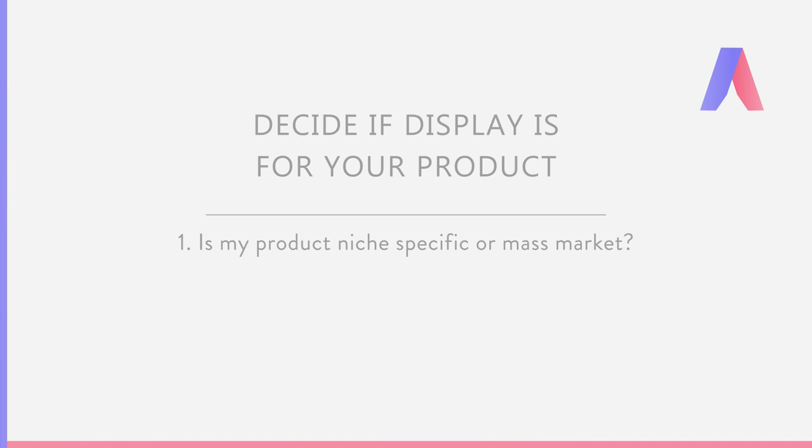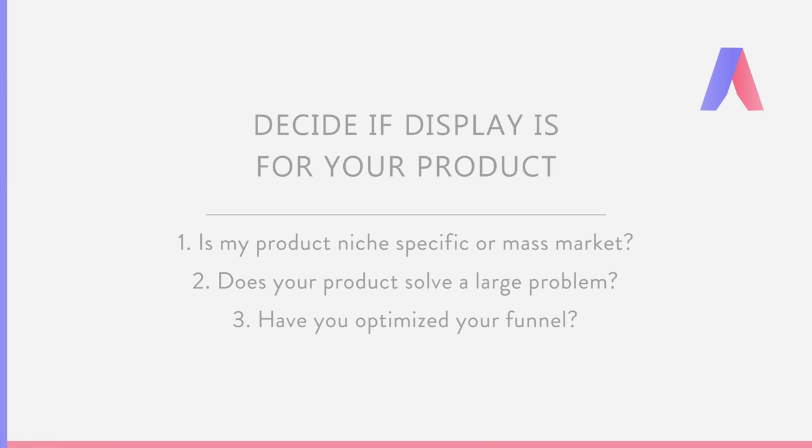And the second question you need to ask yourself is, does your product solve a large problem? Like I said, some niche specific products can solve a large problem, okay? So you really need to ask yourself both these questions. And then, if you determine that you fit into at least one of these two areas, you need to ask yourself, how optimized is my funnel? Because if you're just starting out and you have no idea if your product even sells, display is definitely not for you. You need to make sure that you have everything optimized from front to back and have at least maximized on search, or maximized even if you've been on, say, Facebook or another advertising medium. Make sure that you've optimized your funnel to the point where you feel comfortable that you can launch on display and get massive traffic and be in good shape when it comes to advertising on that specific network, okay?